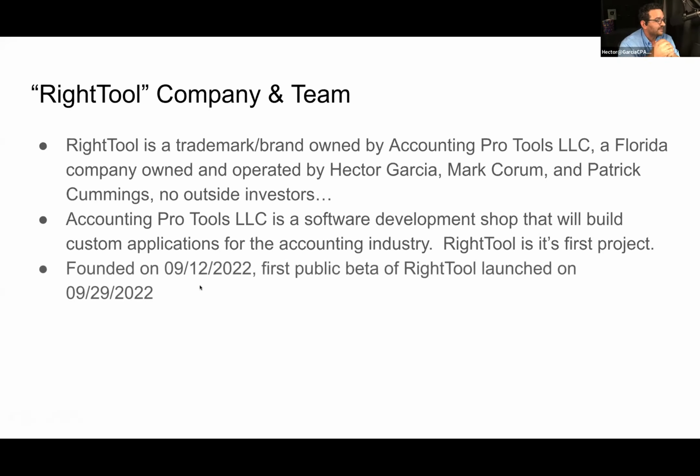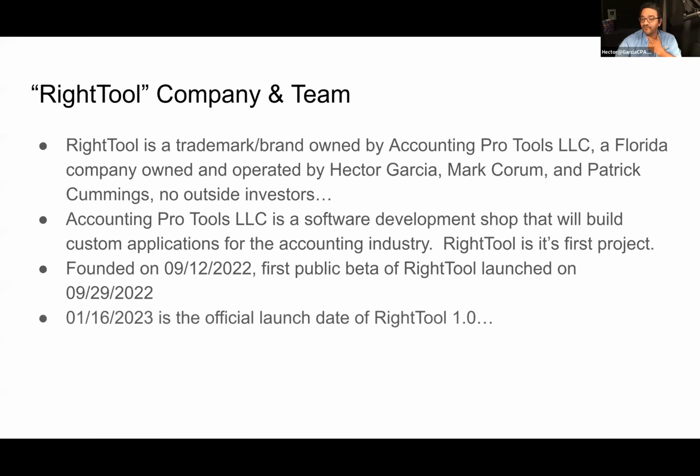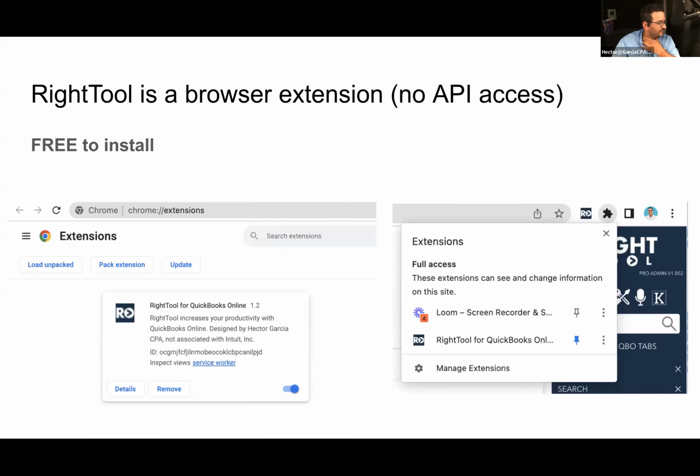We founded the company in September 2022. We went with the first public free beta of RightTool on 9/29/2022. And today is the official launch. Today, January 16th, we're launching 1.0, no longer in beta. Our beta project has graduated to a real software company and a real product. If you have any business inquiries or investment inquiries or advertising inquiries or whatever, there's my email address. You can email me directly.